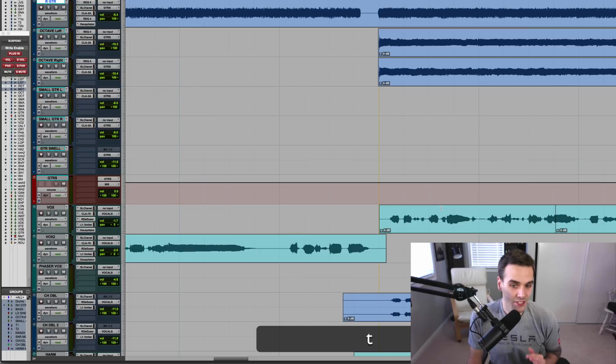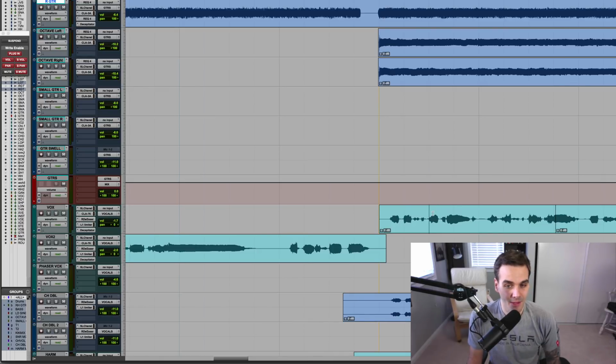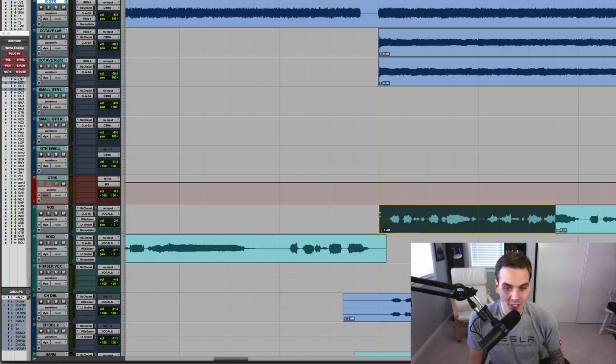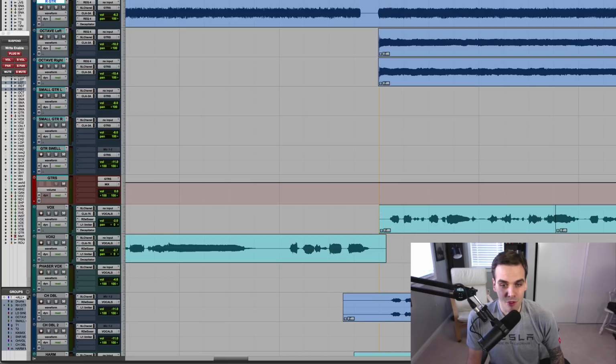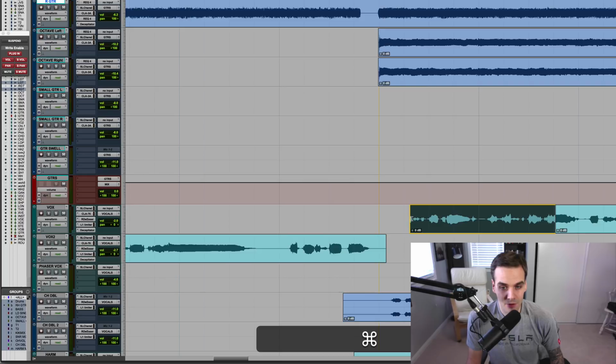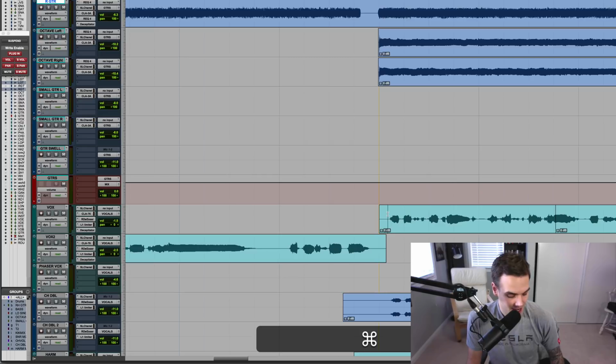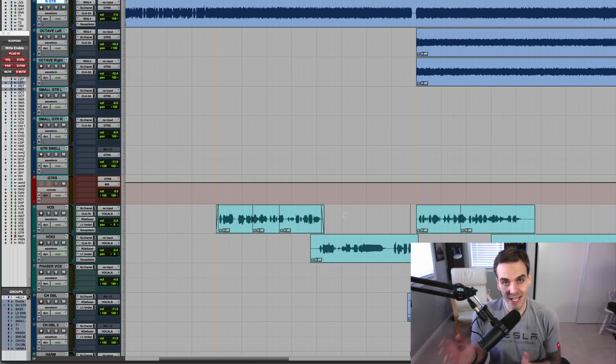Or what I like to do usually is I stay in grid mode pretty much all the time. And if I do need to use slip, like let's say I'm trying to trim this region, but if I'm in grid mode, it's going all the way to that next grid line. But I just want to trim a little bit here, whether it be with the keyboard shortcut or my mouse, then I can just hold Command while I'm doing the operation. So hold Command while I'm trimming like that, or I can hold Command to place my cursor there and then hit the A key, which is what I would actually normally do. So again, holding Command, and then you can do whatever edit you need to do. That temporarily puts it into slip mode while not switching it away from grid mode.